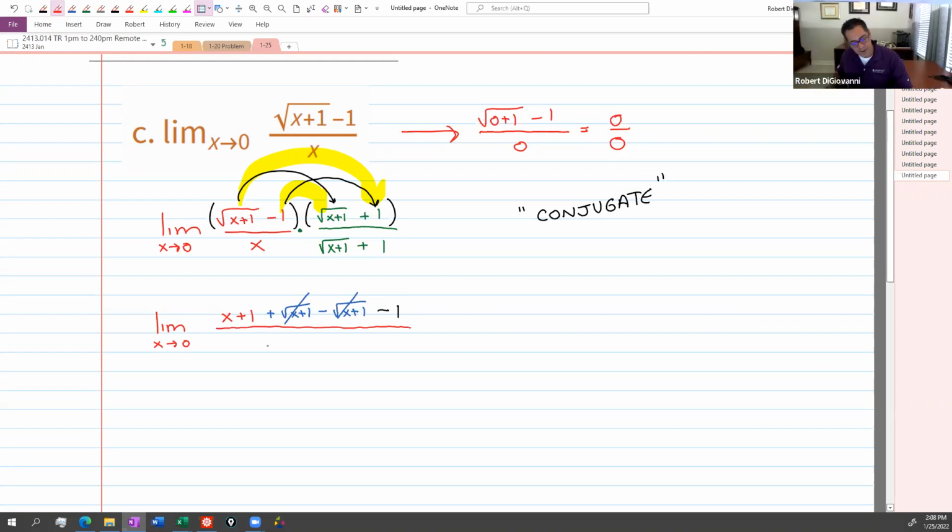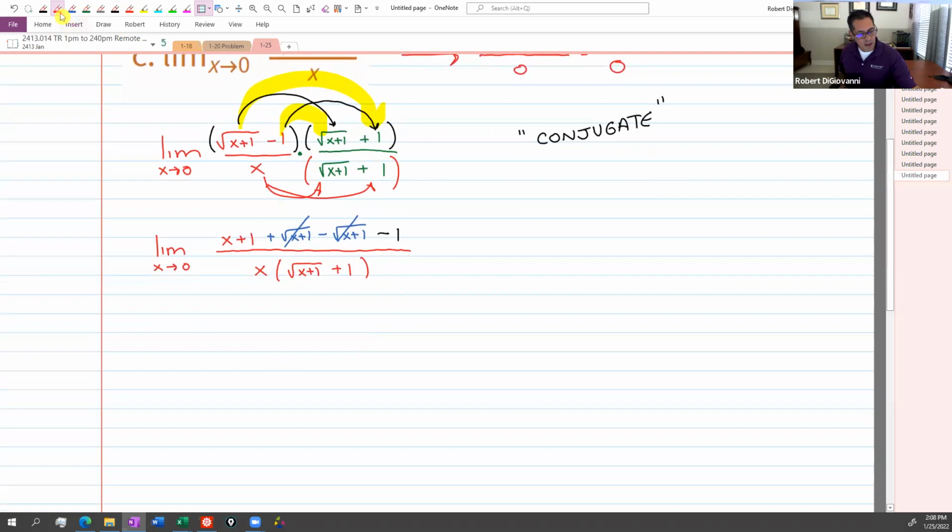That's right. It's going to make the top x, which I'm going to rewrite. Now, I haven't done the bottom, right? Am I supposed to multiply the x through like this? Do not push that x through. Leave the x there and leave this denominator like that. Kevin pointed out that the ones canceled in the numerator, which leaves us with just an x on top. Then we have the x on bottom, then the square root of x plus 1 plus 1.